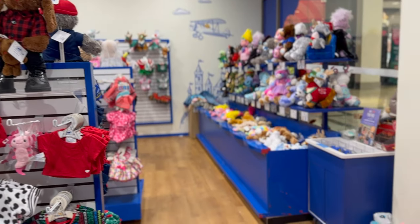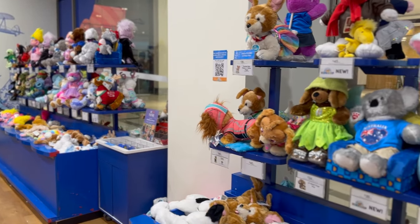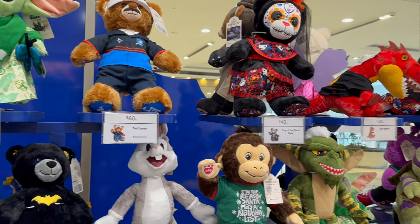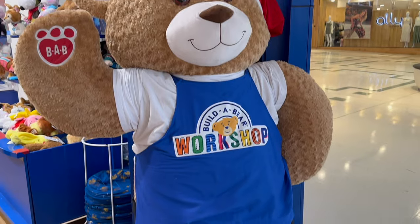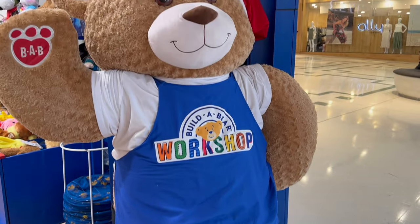We are at the mall and we just arrived at Build-A-Bear Workshop. This Build-A-Bear Workshop is quite small — it used to be a lot larger but I think they've downsized it. It still has the classic bears displayed over by the side with all the different stations set up. The green bucket hat featured on the Build-A-Bear here is so cute, and I love how they have a koala Build-A-Bear wearing an Australian t-shirt. They also have some Star Wars characters and Christmas outfits — so many different options to choose from.